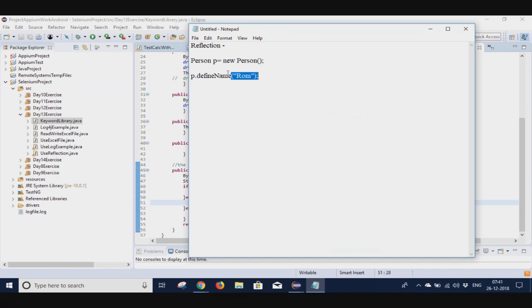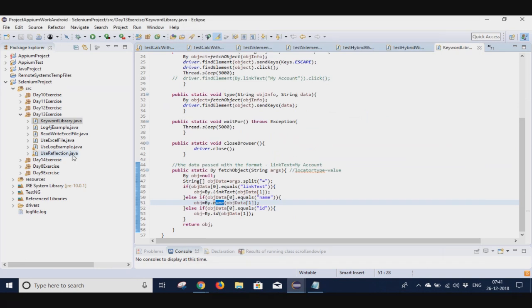say my class has a lot of methods. I don't have to call the method like this, I can just call the method dynamically. So you don't have to know the name and the number of arguments which are required to pass to the method. To call the method, you can call the methods at runtime. That work we can do with the concept of reflection. So how does reflection behave?